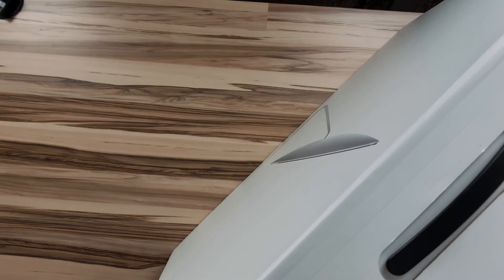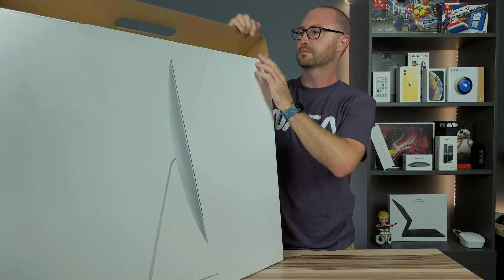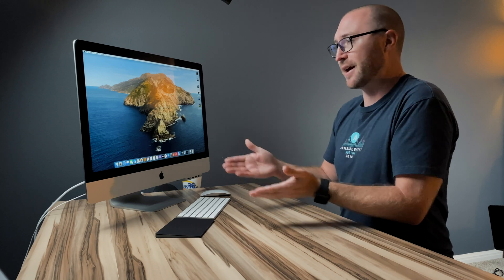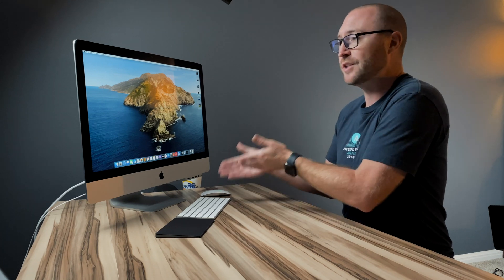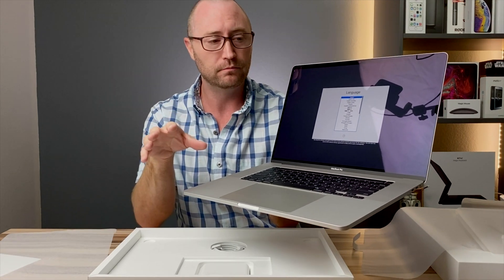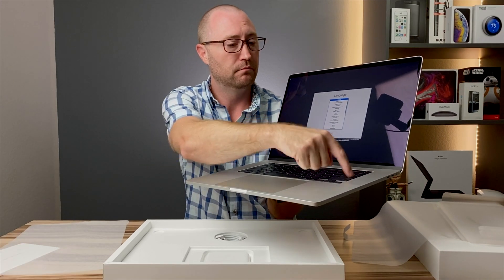I'm Jerry, and when I unboxed this iMac two months ago, it was after a long saga of personal back and forth — waiting for a redesigned iMac, then buying a refurbished iMac, then returning it because it died, and then buying another refurbished iMac. And then after a week, after my return period expired, the new 2020 iMac was announced. And before all of that, I had a refurbished 16-inch MacBook Pro, which I also recommend, but I returned it all for this mid-range 2020 iMac.